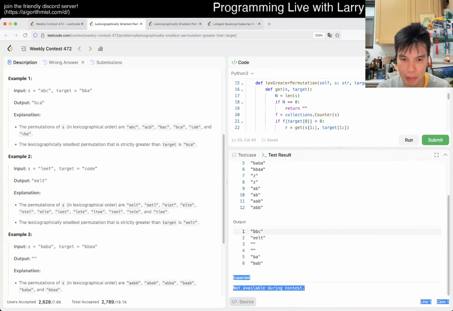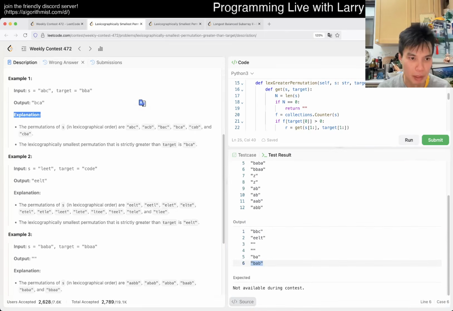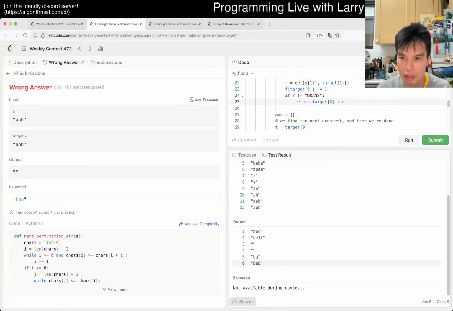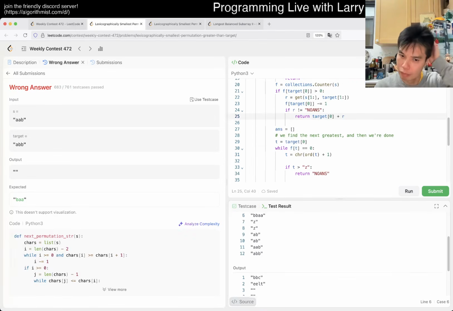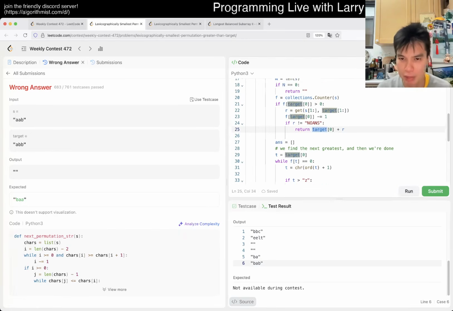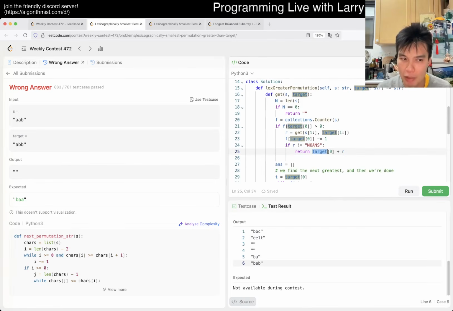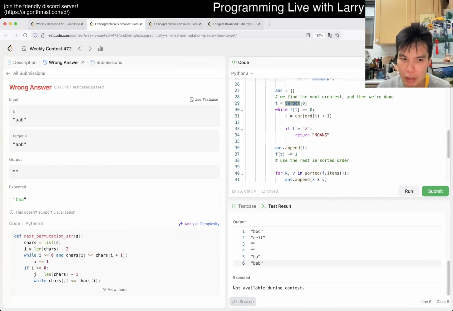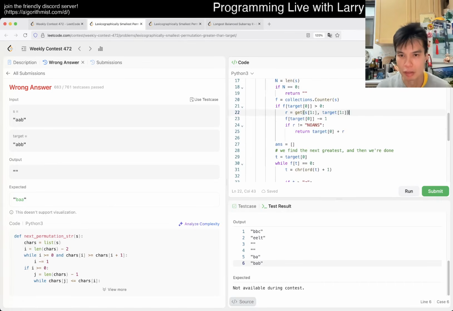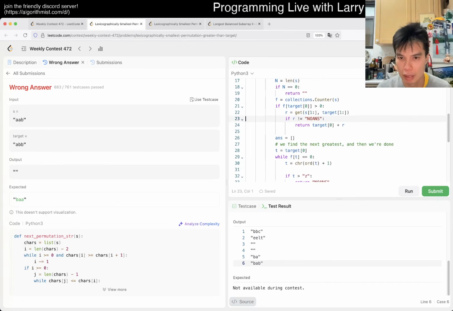Okay, BAB. Is BAB the answer? No, it's BAA. Oh, it has to be. Okay, I mean, I think we're closer. Obviously, we're adding a B for no reason because we're adding from target. So we do a B. I think I don't do this. I mean, that part is a little bit awkward. I mean, that's why.